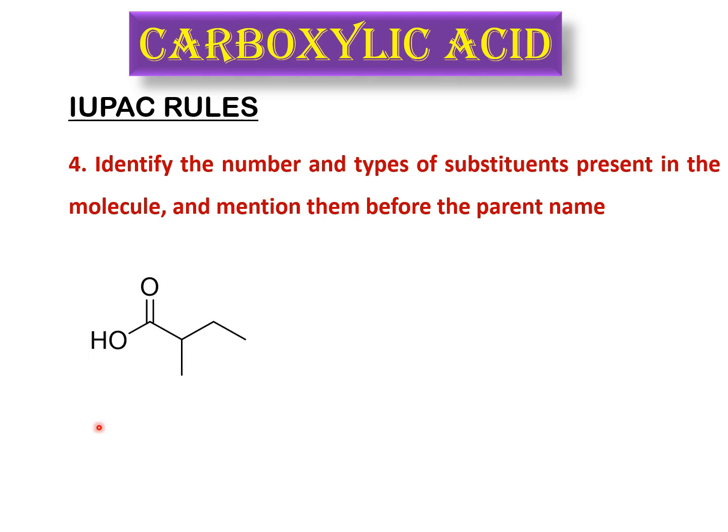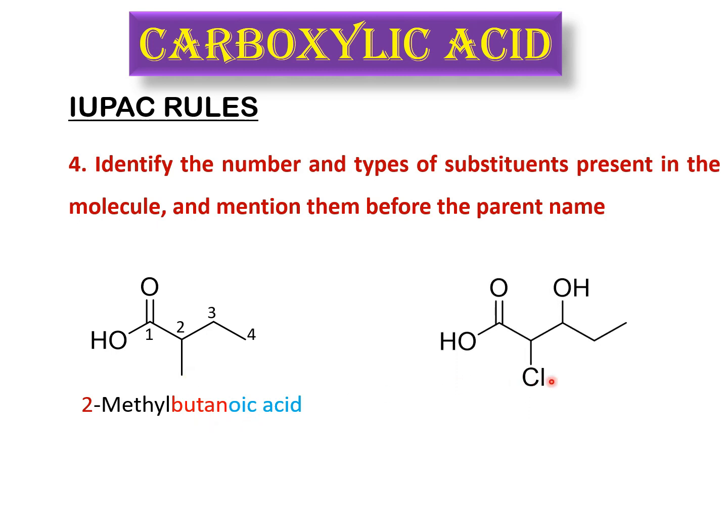So if we have this molecule, you see a carboxylic acid functionality here. This molecule has two chains, a 4-carbon chain and a 3-carbon chain. So you have to select the longest chain that has this carboxylic acid functionality. So it's a butanoic acid, but this chain is substituted by a methyl group. So you number the carbon atoms in the chain, starting from this carbonyl carbon. This methyl group is at carbon number 2. So this is a 2-methyl butanoic acid.